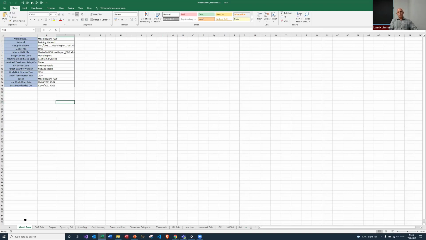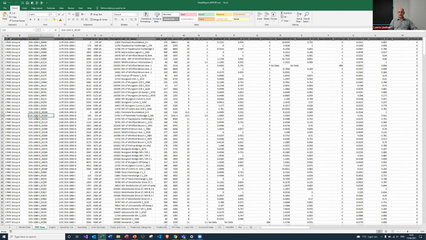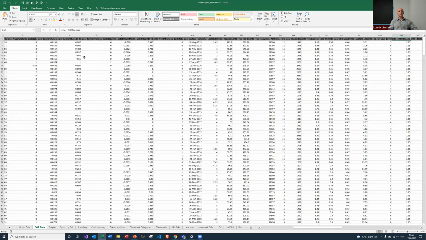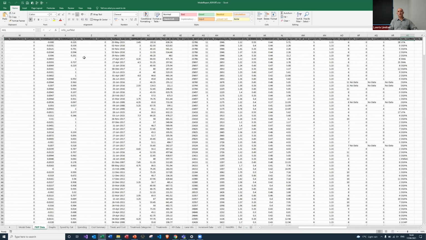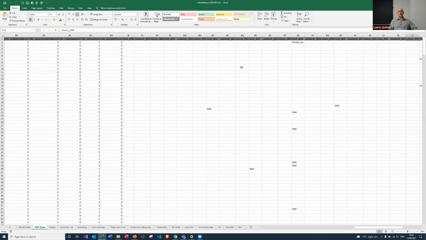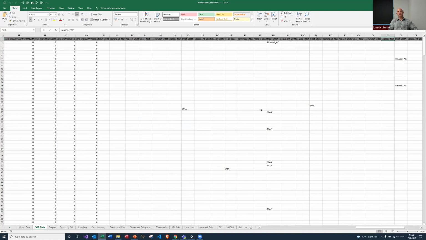So this is quite useful information just to make sure you are working in the right file. Looking at the tabs down the bottom here, you can see then the second tab says ForwardWorks program data. And this is just a standard ForwardWorks program, just like you would download from the ForwardWorks program page. So you can see this has got all your info columns that have been used in your model. And then towards the right over here, there's all your treatments that have been placed in your trigger or have been uploaded as committed treatments and imported into your model output.